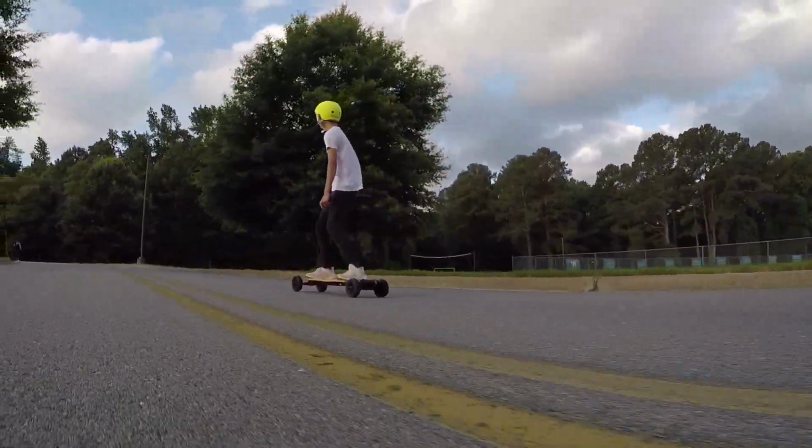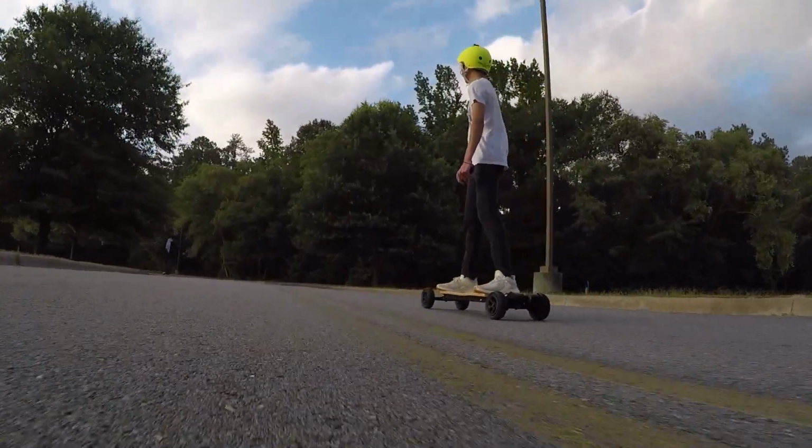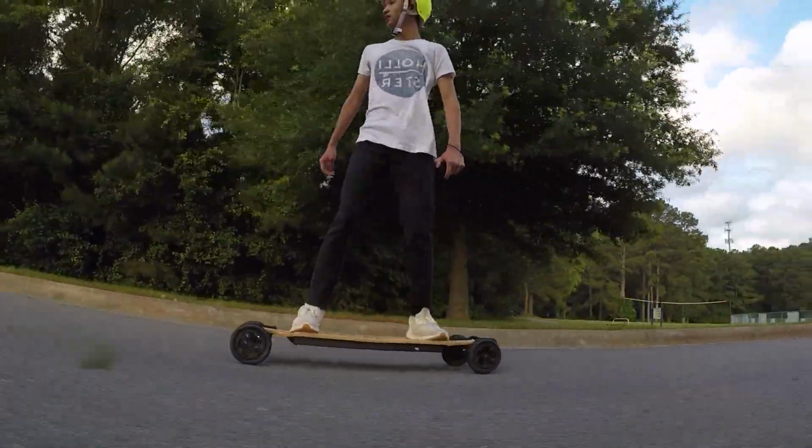I feel like Verreal could definitely improve on the brakes a little bit, but this is just something you can adjust to depending on where you're riding and how you're riding.